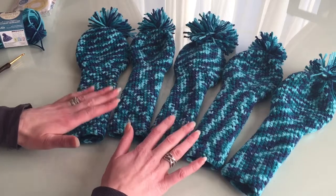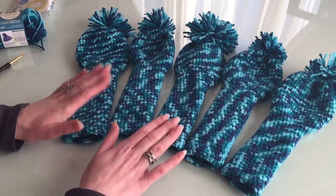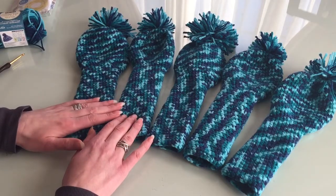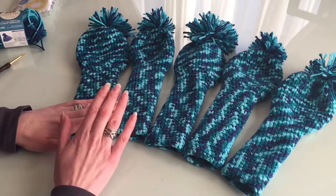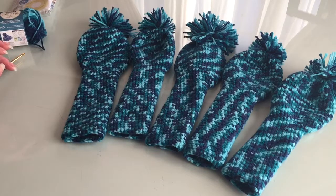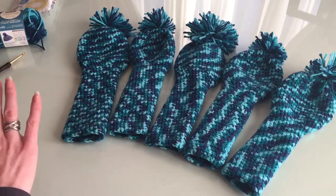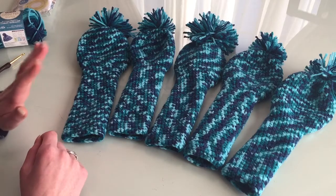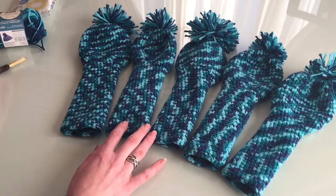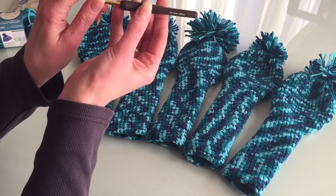For this project you only need to know the single crochet stitch. The pattern calls for different stitches, but I chose to make only the single crochet just to be safe. Maybe the next set I'll follow the pattern exactly, but I was scared about whether I could do it. I worked this with a 4mm crochet hook.